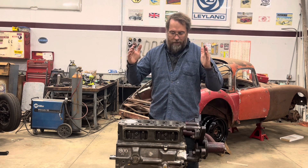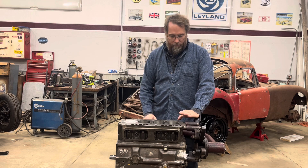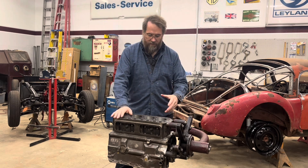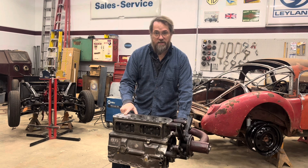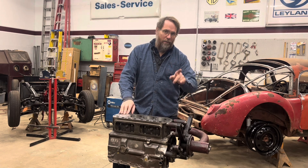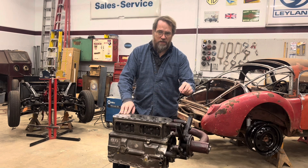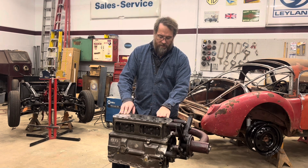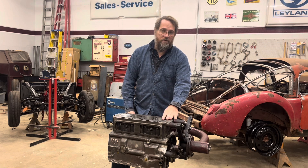So we're going to end up building basically exactly what I had before, except with a bigger cam this time. Now that I've made my final decision, I can cut 20 thousandths off the deck, have the piston 15 thousandths down just like the old motor, and I'm not going to use that pan gasket. I'm going to buy a Cometic gasket — a little more expensive, but I can get them in 40 thousandths thickness, which is what all my calculations were based on, and also in 36 thousandths. So now I can take this thing apart, get it up to the machine shop, and once I get it back we can start assembling.